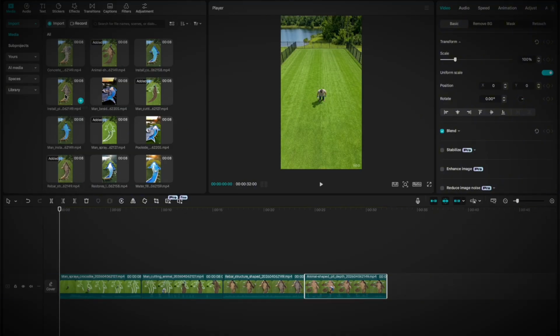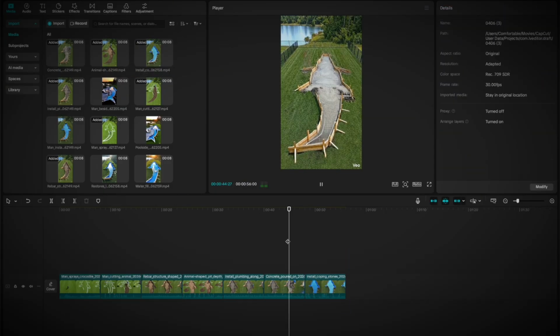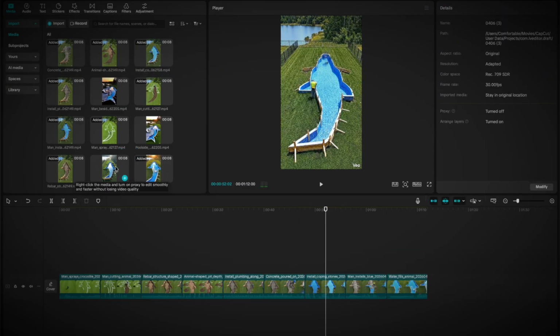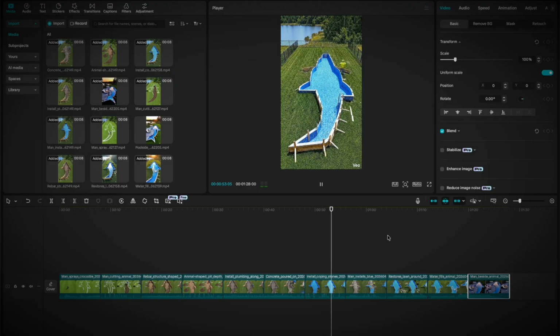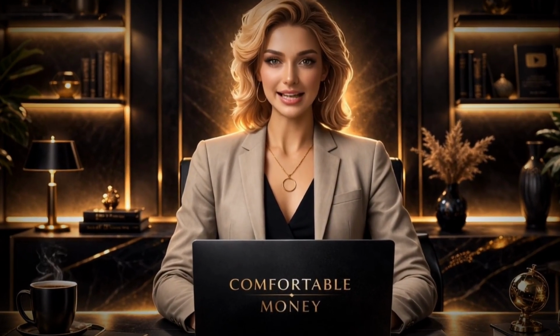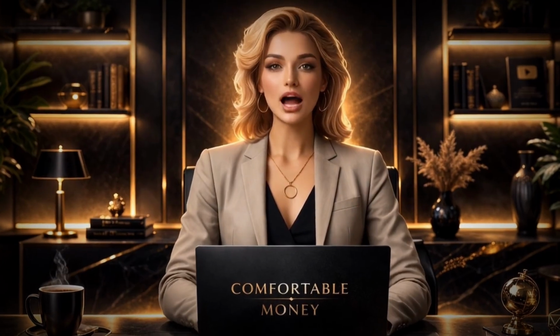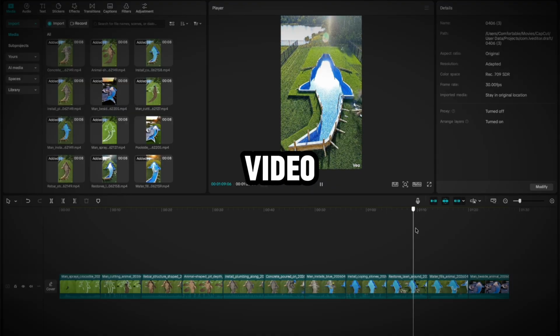Tightness is everything in this format. Every second that doesn't contribute to the visual experience is a second where someone might swipe. Trim your scenes with discipline, and don't protect footage just because you generated it. If a moment feels slow or redundant, cut it. A lean, punchy edit produces higher watch time percentages. And watch time percentage is one of the primary signals YouTube uses to decide how widely to distribute your video.